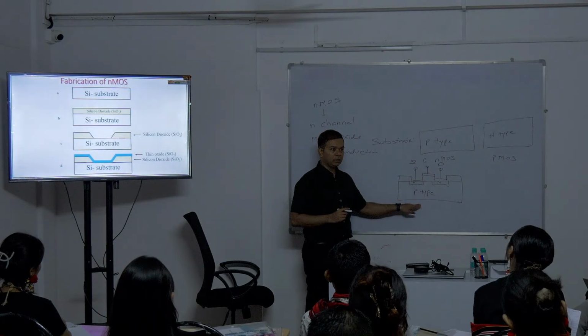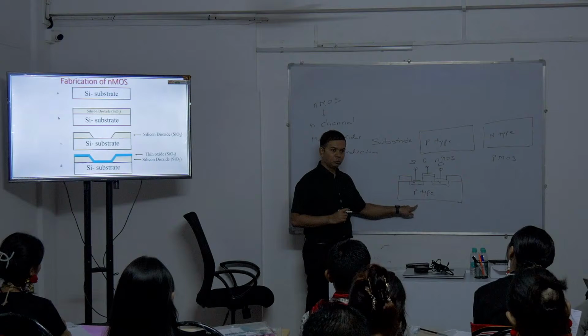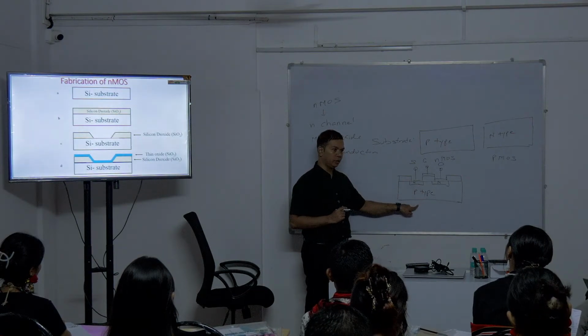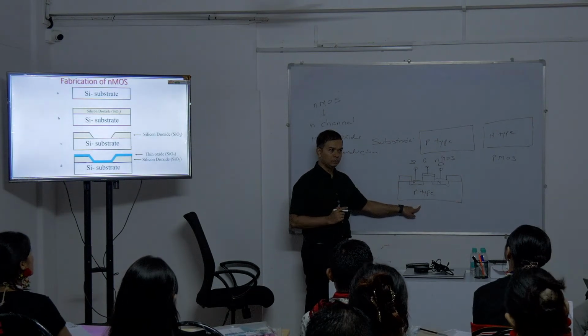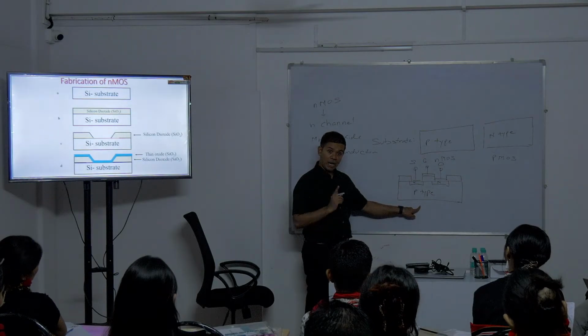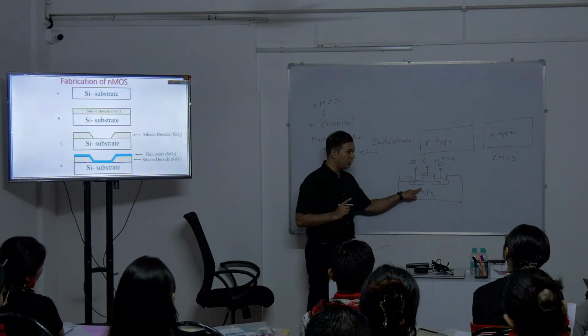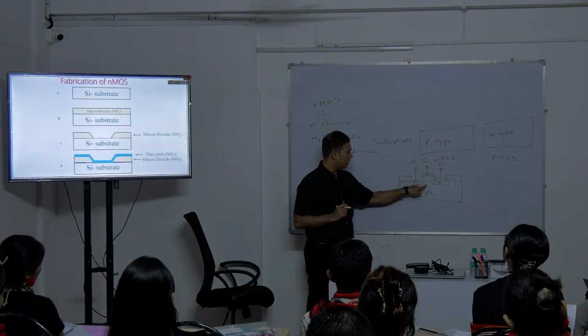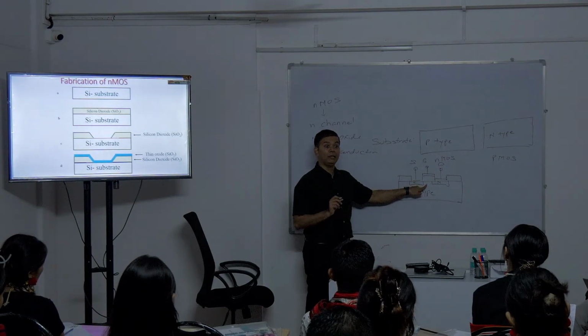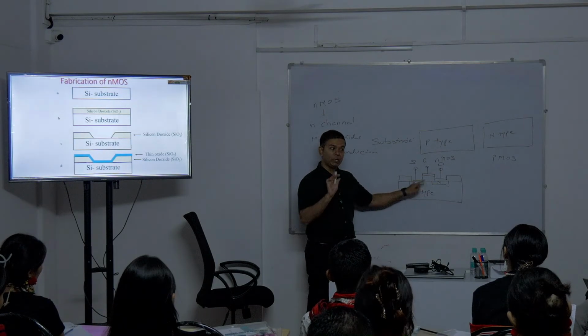So if I write down like this, we are discussing about NMOS or PMOS. Just by looking at it, what do you think? This device is NMOS or PMOS? This is an NMOS. Why? Because your substrate is of P-type, and the channel which you are going to form will be an N channel, which is made up of electrons.